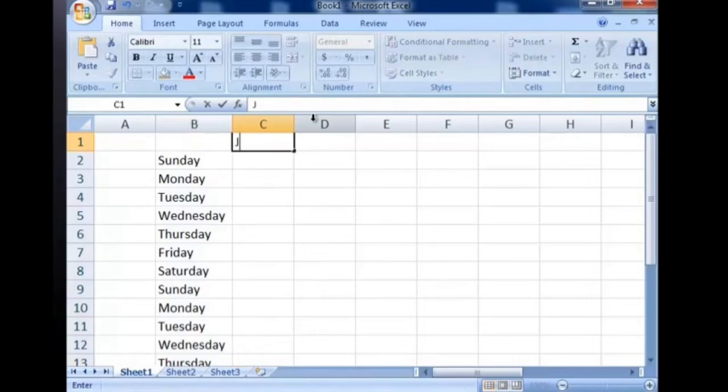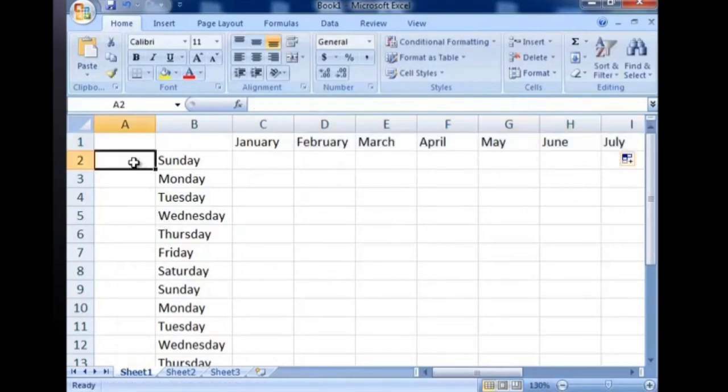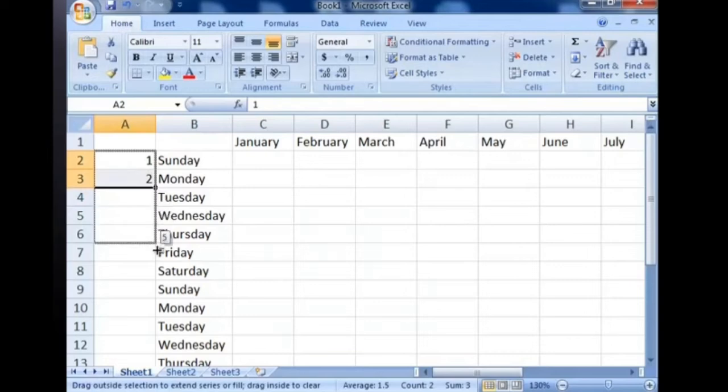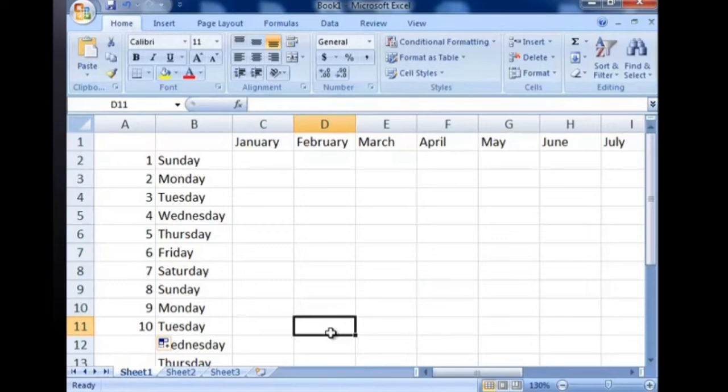Similarly, you can create a series of month names. We can also fill cells with data that follows a pattern. Suppose we want to fill cells with a list that contains serial numbers that start from 1 and end at 10. Then, enter the number 1 in the first cell and number 2 in the second cell. This would set the pattern of increasing numbers. Now, select both the cells. Drag the autofill handle through the range of cells until number 10 appears to the right of the autofill handle. Release the mouse button to fill the cells with the series of numbers 1 to 10. Similarly, you can create a series of even numbers and more.